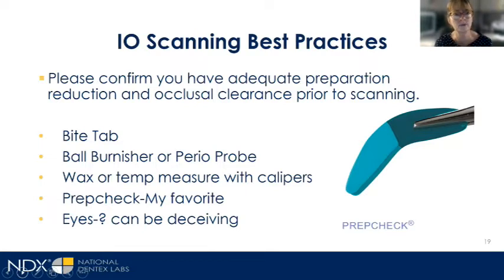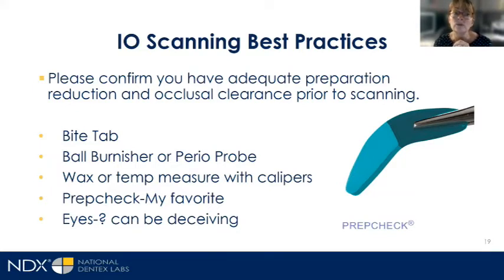So there's a couple different ways you can do that. So Prep Check, this is the image of Prep Check here, the little green device. It's like a boomerang. You hold the one side, you have the patient bite into it, tap, tap, tap. And if it does not have, let's say 1.5 or 2 millimeters, they come in different widths, different depths, it will leave a mark on your prepared tooth. So that it's like a no-brainer. Okay, that's where I go back in and re-prep. There is an expense to it, right? I think they're 60 cents a piece, something like that.